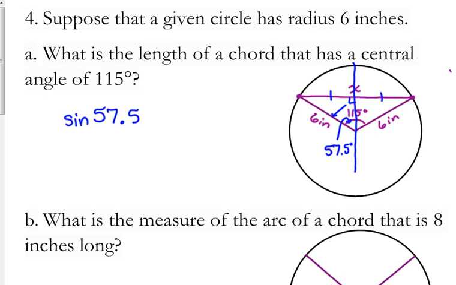Got to remember that trig. Sine is opposite over hypotenuse. So, the sine of 57.5 is equal to the opposite. That's what we're looking for. I'm not going to use x because I already have that on my picture. So, I'm going to use b so I don't get confused. Bisected. B over the hypotenuse, 6.